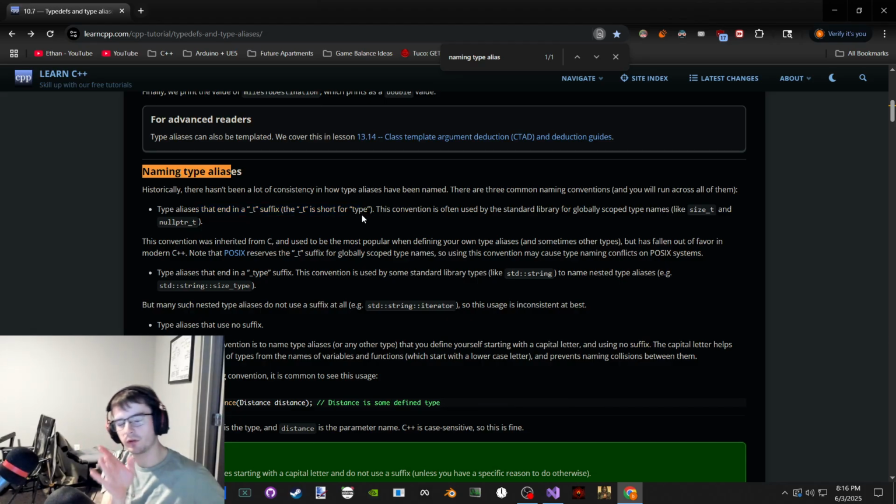In global scope, so not within a namespace, we have underscore T. But for nested guys that are within some sort of other namespace, some sort of other scope that we're resolving, here, two scopes, standard and string. Inside string, which is inside standard, is the size type. And size type is something specific, maybe. So maybe there's something deeper in there. Well, let's see.